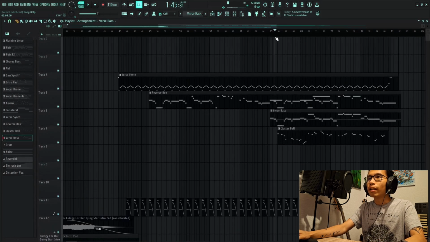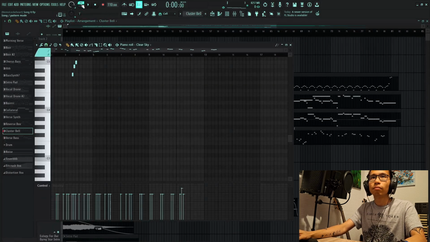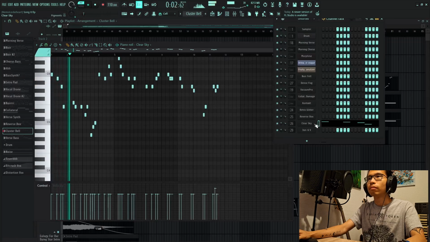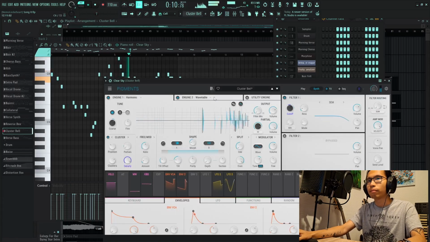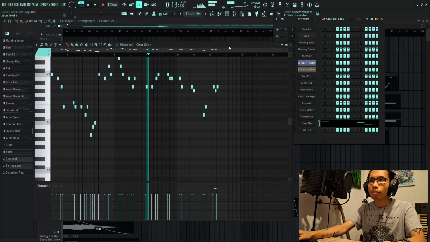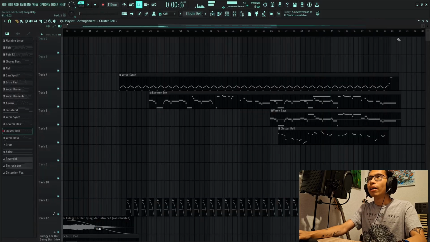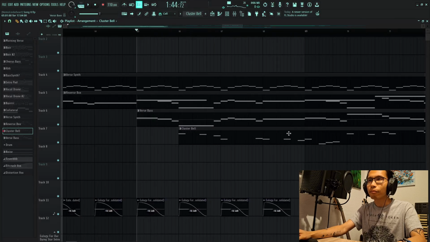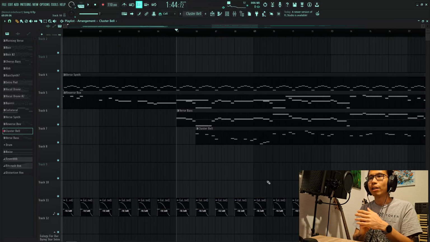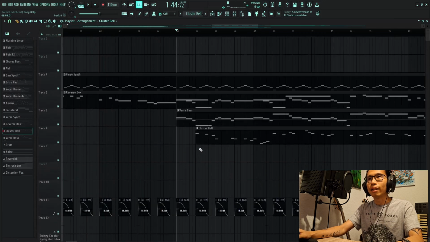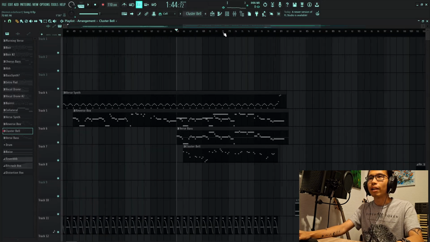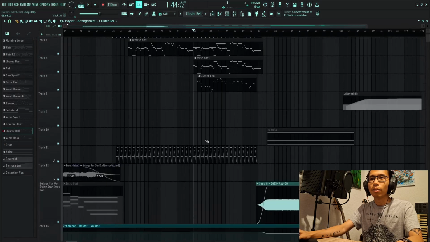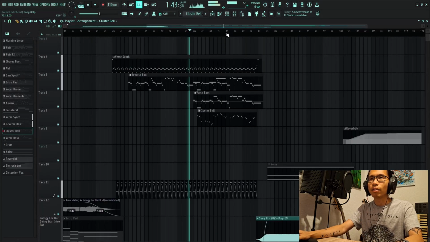And then we have this cluster bell, also another Pigment. I really love this part because it's basically a four-part harmony. Not all the time, but they go in and out, as well as with the vocals. So it's quite complicated, this part, and I'm really happy with how it turns out. Here's how it sounds without the vocals, the whole thing.